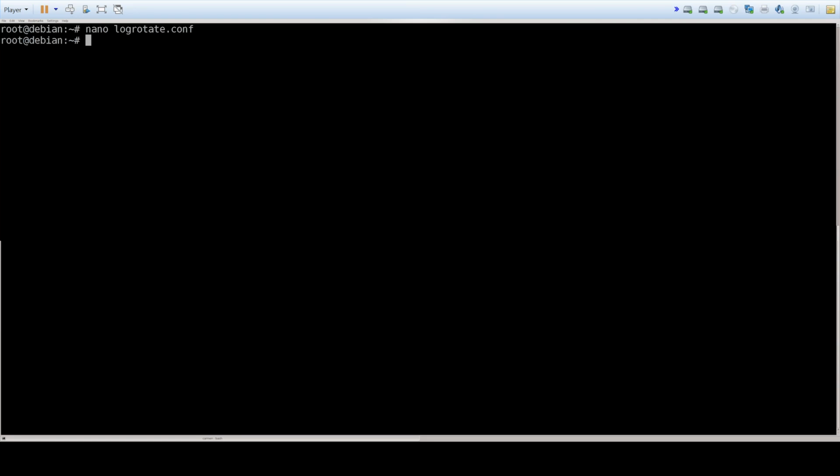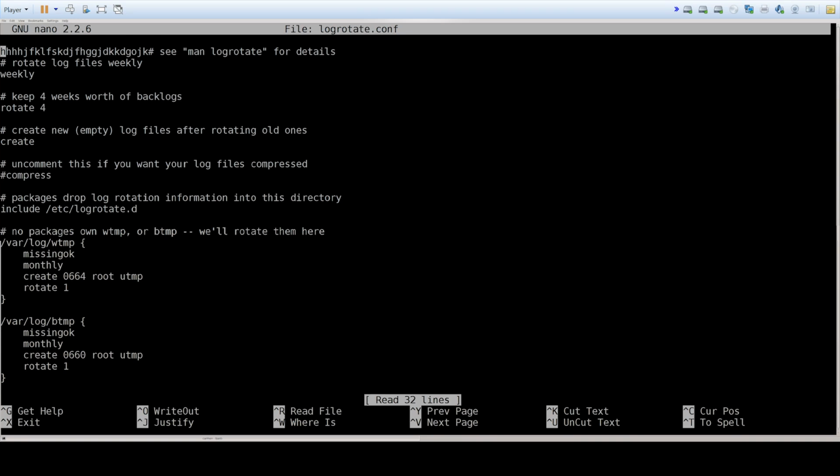Now Nano is useful if you're looking for a particular line in the file. Sometimes you get an error when configuring a program that a certain line in the configuration file is invalid or the syntax is wrong. And then you can access the file with the nano -c option and the name of the file. And you get the line number displayed at the bottom of the file. And thus you can search for the line you're interested in. And you can also go to the next page with the page down button and page up button if the file is larger.